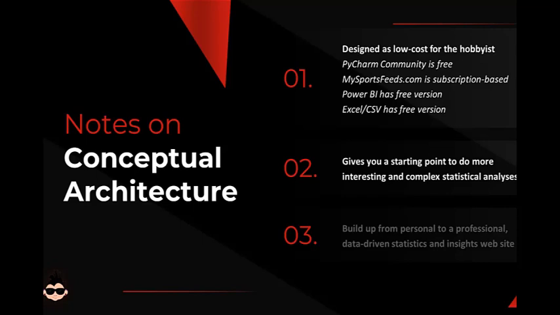complex statistical analyses. For example, users can leverage more advanced statistical models or machine learning algorithms to gain deeper insights into player and team performance. Ultimately, the system can be scaled up to become a professional, data-driven statistics and insights website. By starting with a low-cost, hobbyist-oriented architecture, the system can be easily adapted and expanded as needed to meet the needs of a growing user base.